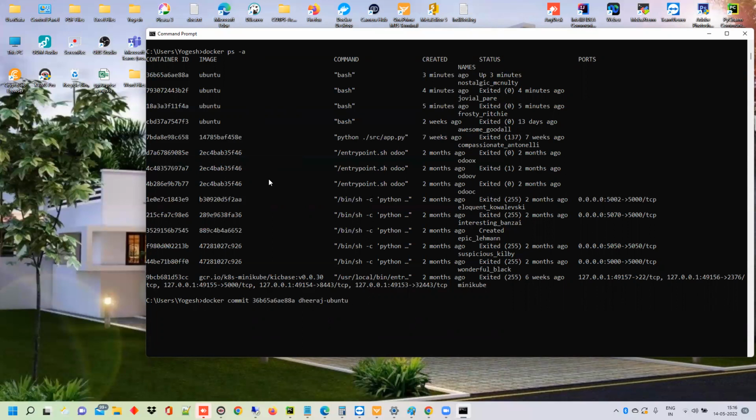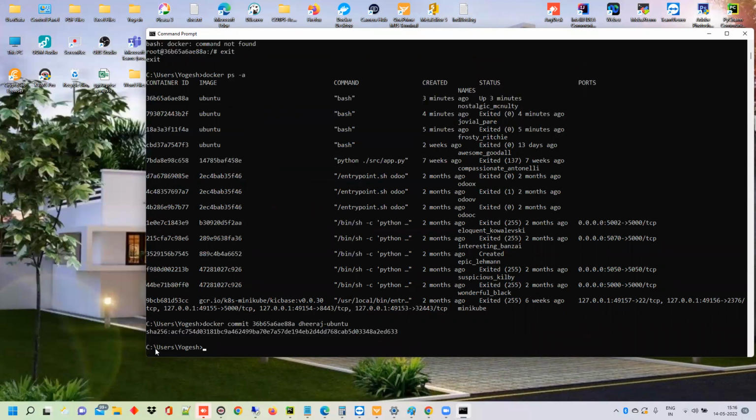You install some libraries and everything to run your application. Now you are creating the image out of that. So this is the new image you have created just now with the commit command.